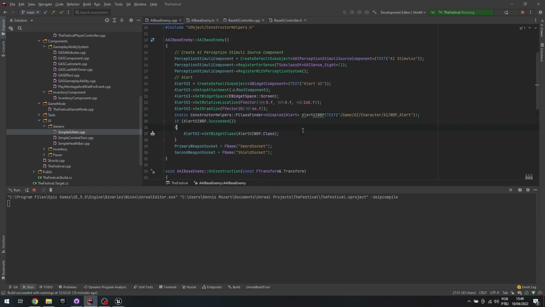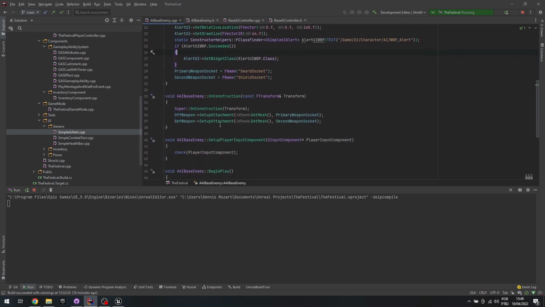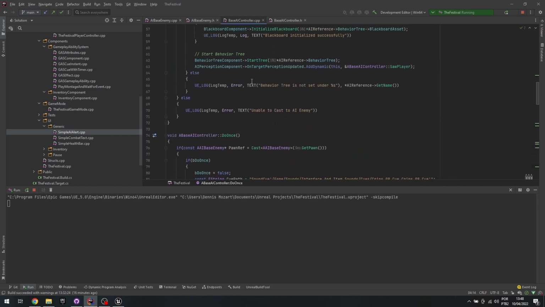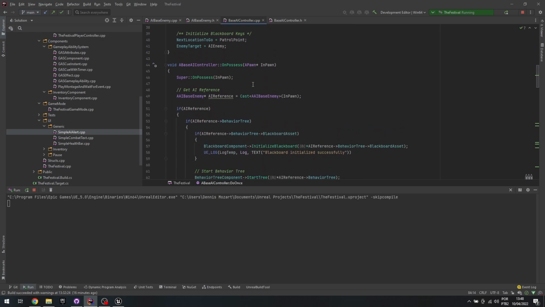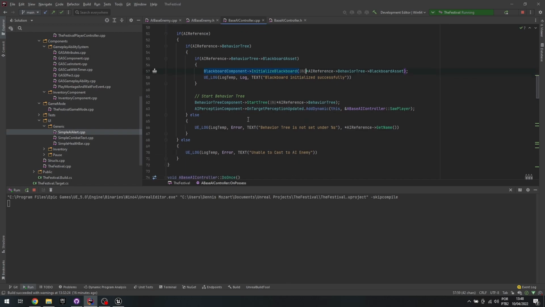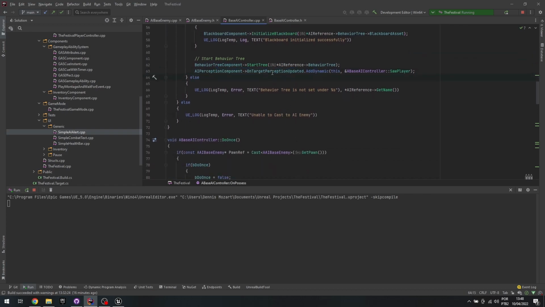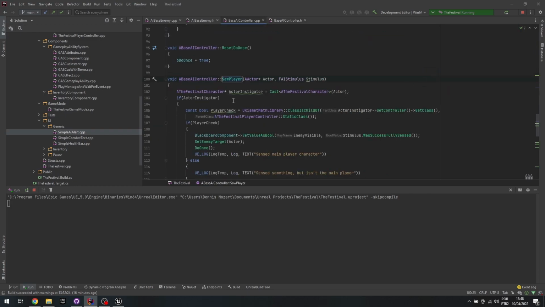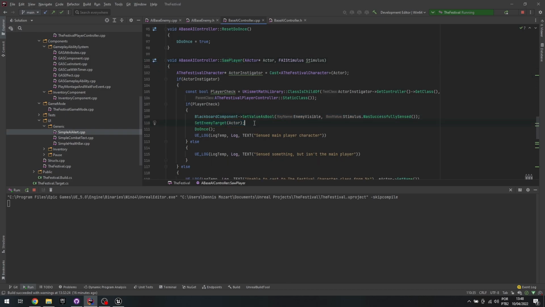And once I set that up, I can later go into my controller. Let me just go back to my controller. So whenever he sees the player, let me check where he sees the player. There we go. So he initialized the blackboard, starts the tree, and whenever he updates his target perception, he's going to call this sees player function. Oh, it didn't go to where I wanted. So there we go. Once he sees the player, besides just setting the enemy target, he's going to call this function Do Once, which is just going to execute whatever is in it once.